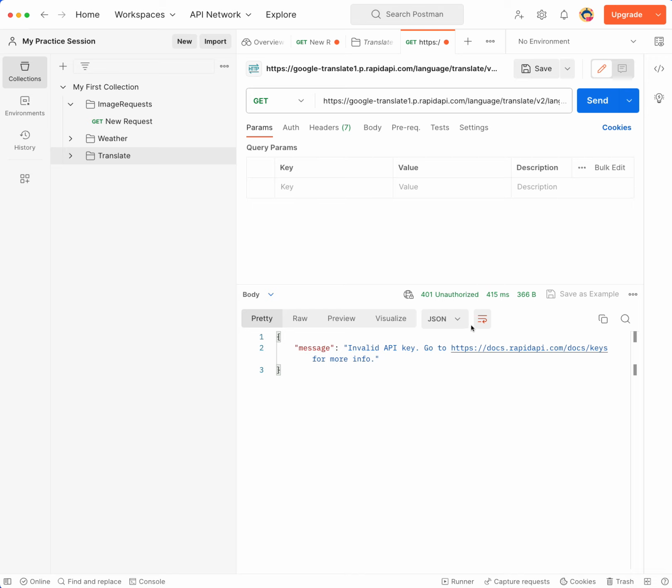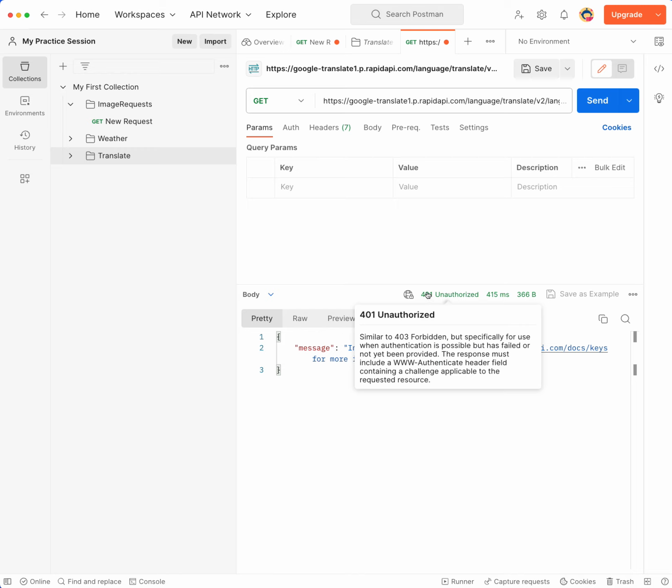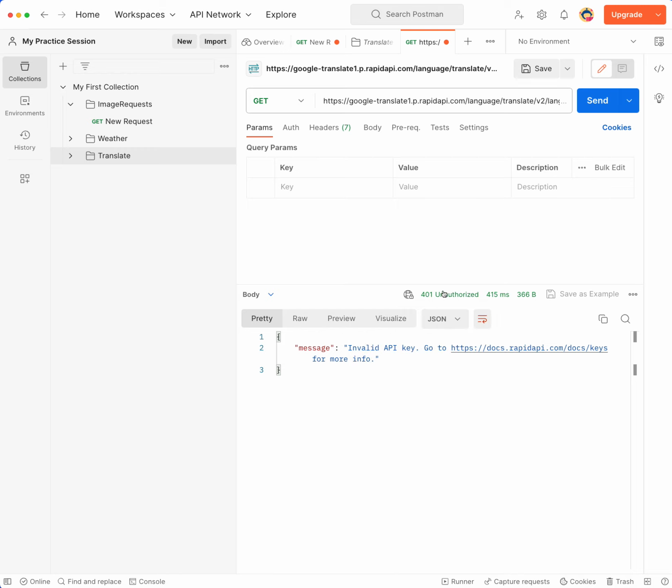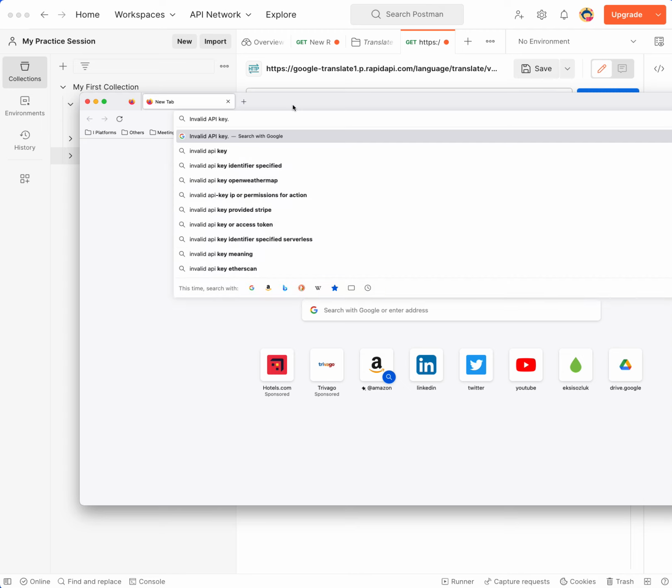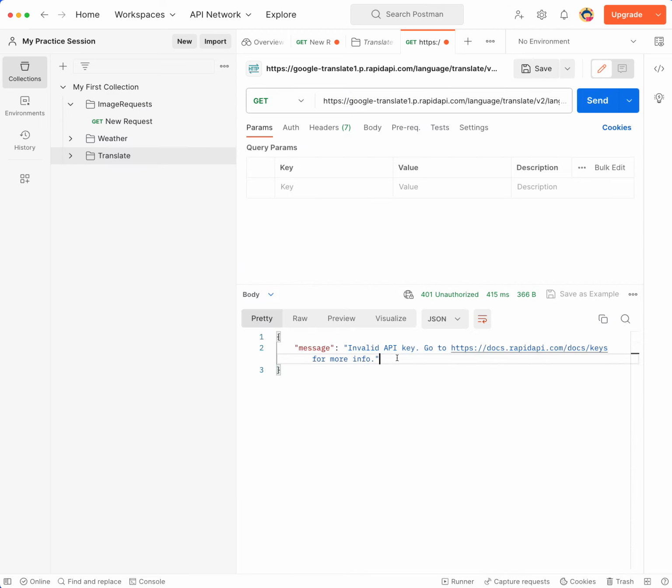So I had 401, right, which says unauthorized. I can't perform this request because I need an API key. So in this documentation, let's try to open this page. From here, there will be some instructions to create an API key, and I need that key to perform this request. Oh, not this one, this one.